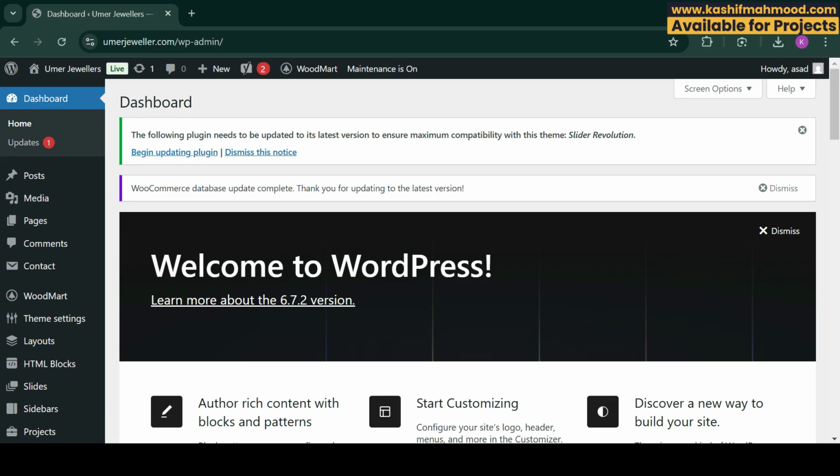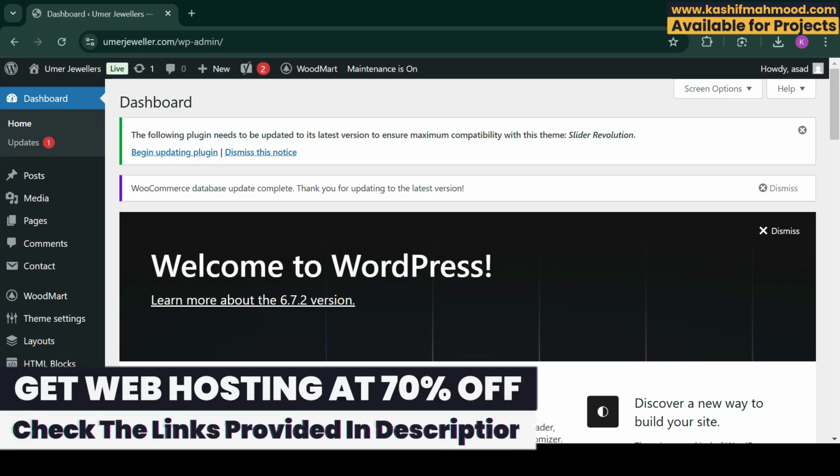You will be able to see which pages are most viewed on your website, and you will also be able to see the geographies and the platforms from where you are getting the traffic. So let's start the video.